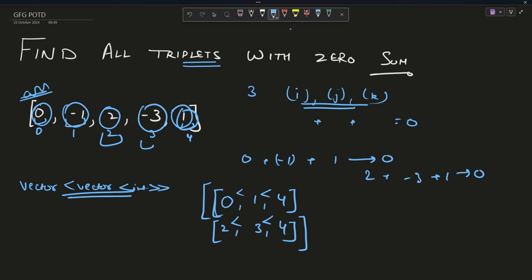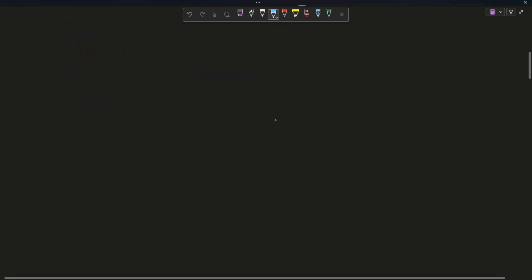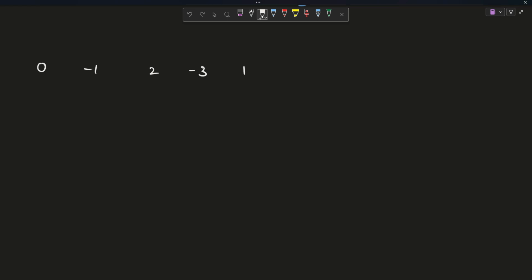So I hope you're getting my point, right? Now moving on, what I'm trying to say is how to solve this problem, right? So the elements given to me were 0, -1, 2, -3 and 1, right? The indices given to this are 0, 1, 2, 3 and 4. The simple brute force approach. If you are watching this video, please recite it with me. What will I do? I will say I have created my answer, right?